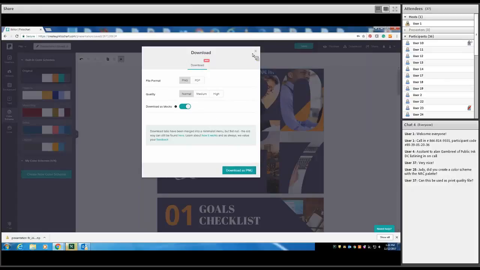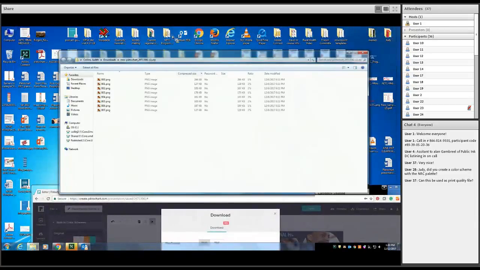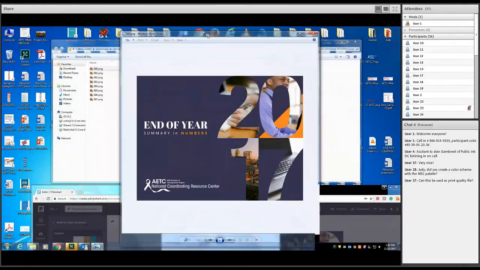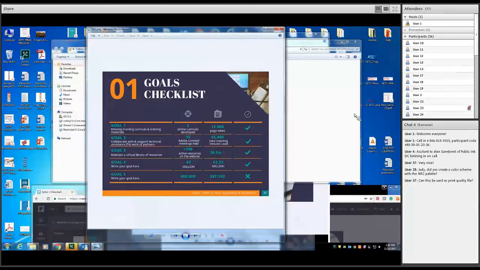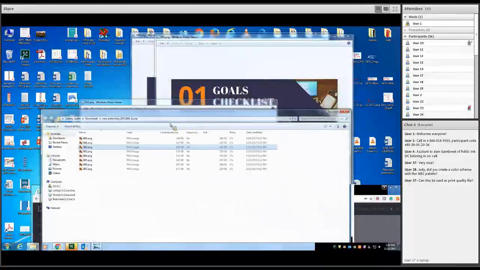I've already downloaded them so I can show you what it looks like. So I'm going to just make sure this is engaged. We're going to download it as a PNG, and I'm going to show you here how it looks. When you download them as a PNG in the block form, you get an individual slide for each image, for each block, right? And then you can easily integrate those into your PowerPoint presentation, and I'll show you that here.